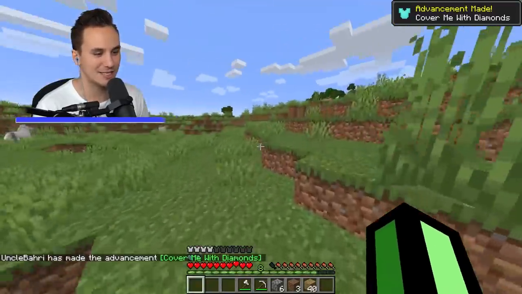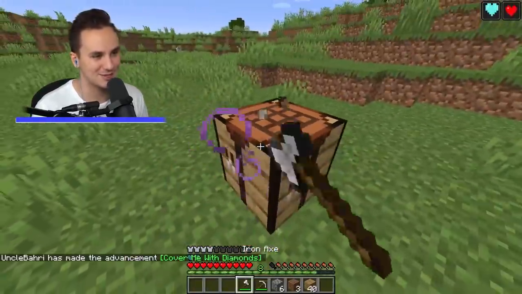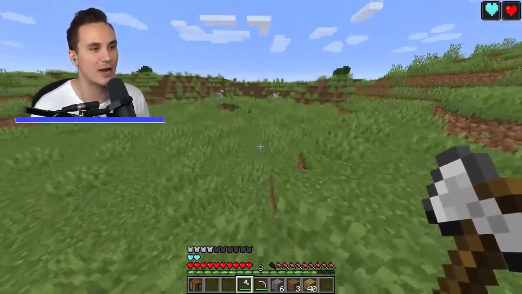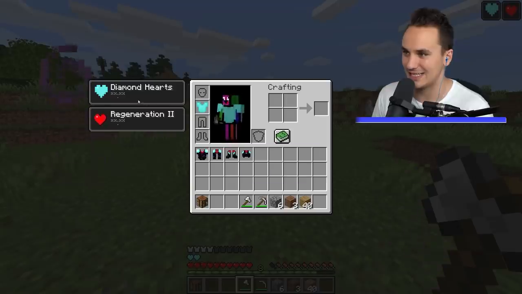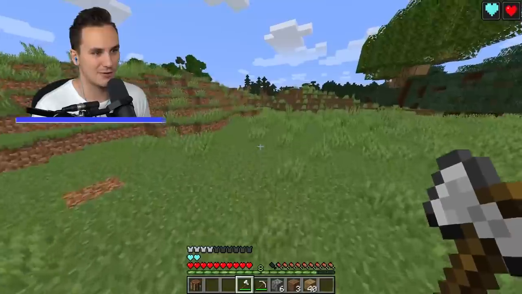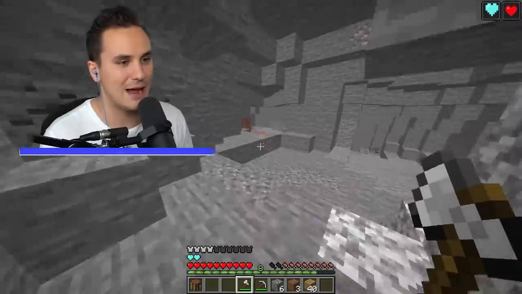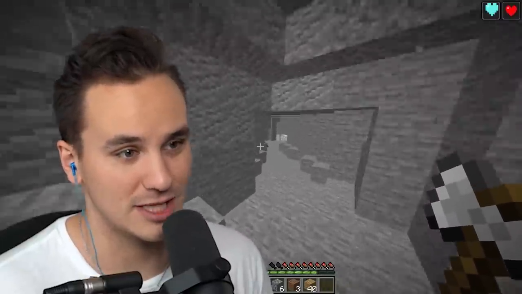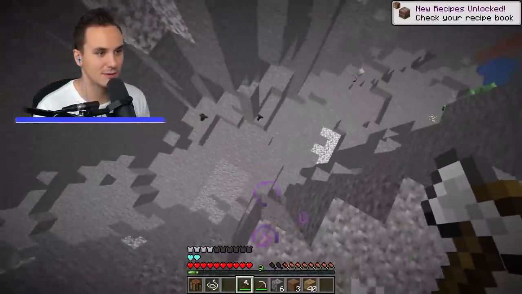As soon as we toss this bad boy on, we instantly get all of the effects of, say, an enchanted golden apple, but we get ourselves the blue hearts, and the effects are infinite. Diamond hearts and regeneration too. So we could freely run around and do whatever we want with a diamond apple chest plate. But now, fearless, completely fearless, like the totem chest plate. Except this diamond chest plate will last much longer.